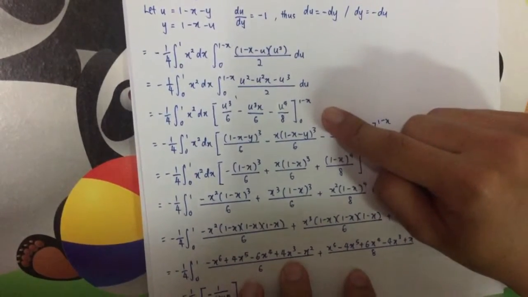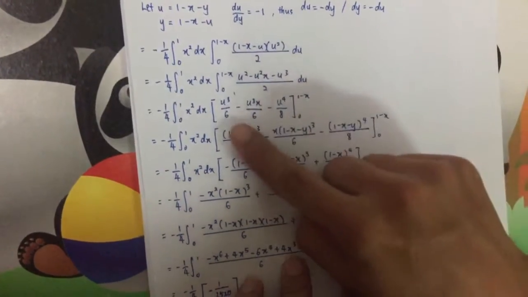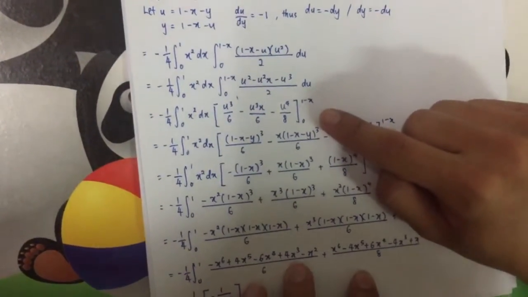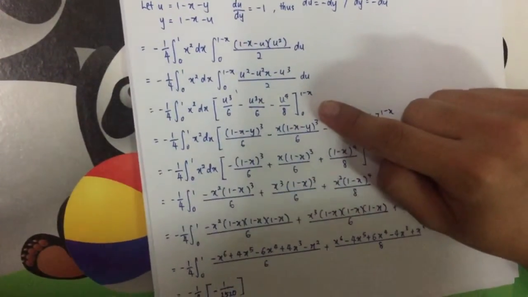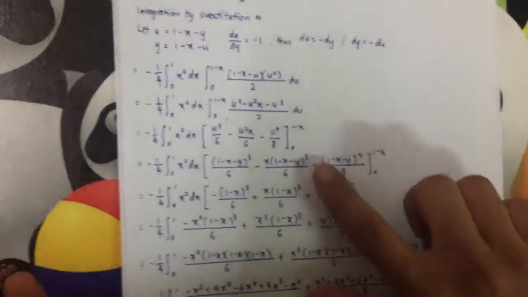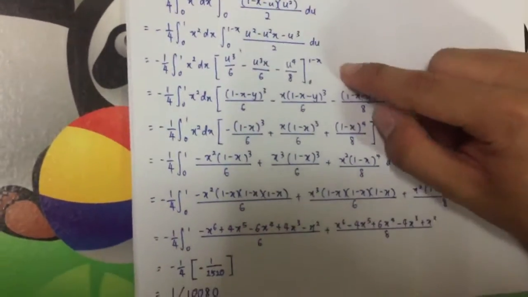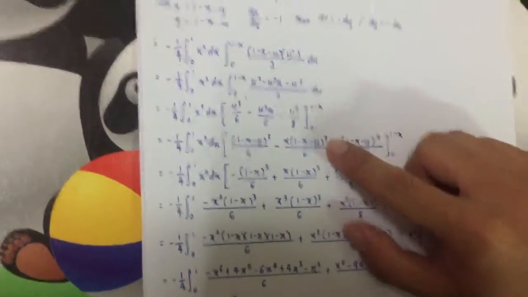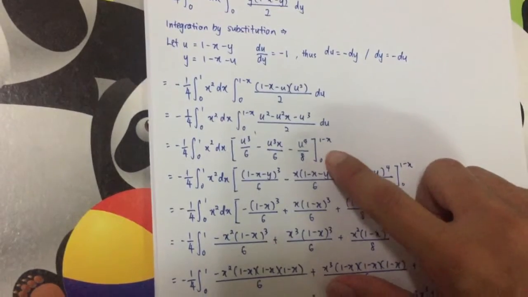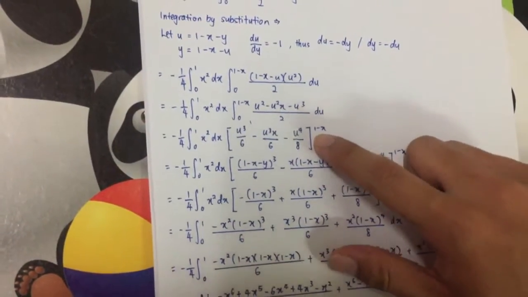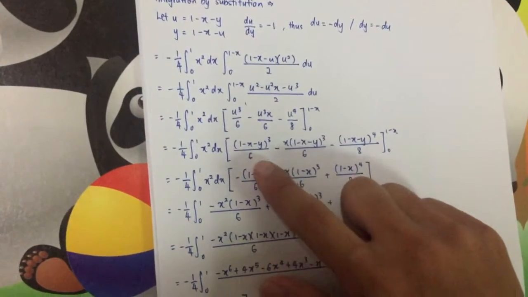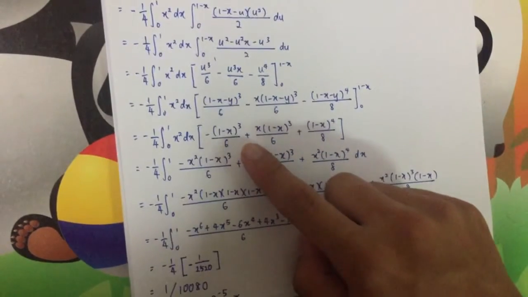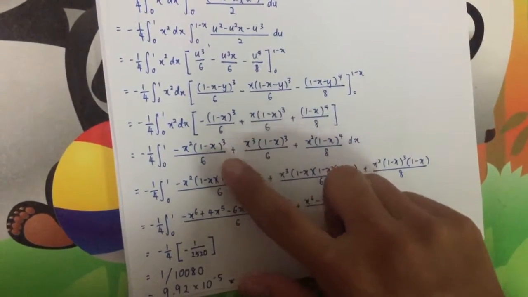From here we can now integrate the u part, and then we will get this form: u to the power of 3 over 6 minus u to the power of 3 times x over 6 minus u to the power of 4 over 8. After we expand to this part, we can substitute back u equals 1 minus x minus y, because now we need to put the limits 0 and 1 minus x into the value of y. As you can see, when we substitute back u, it will be this form. Then we do the integration, and at the last we will get this answer.